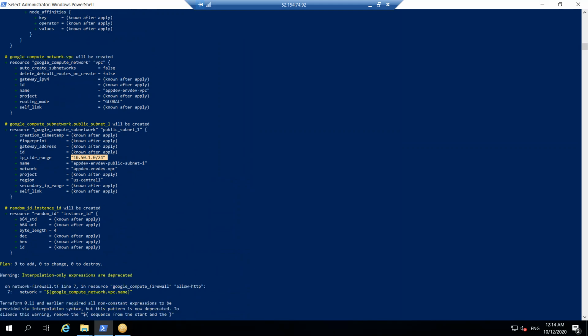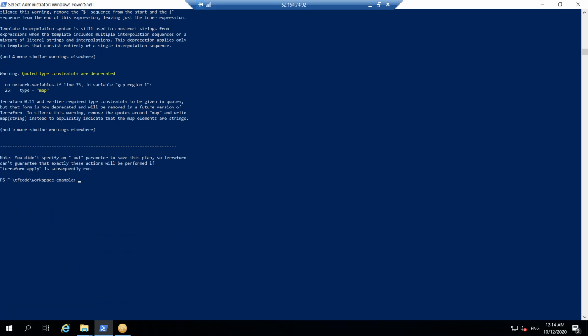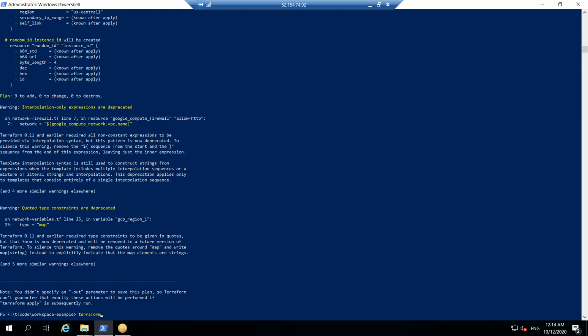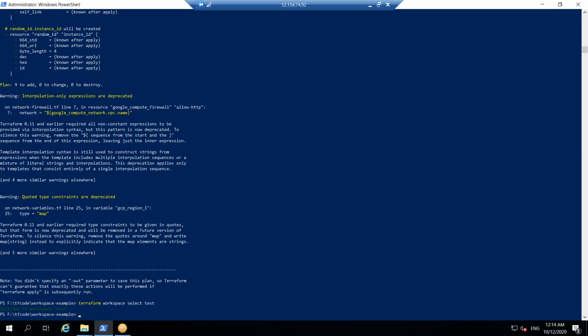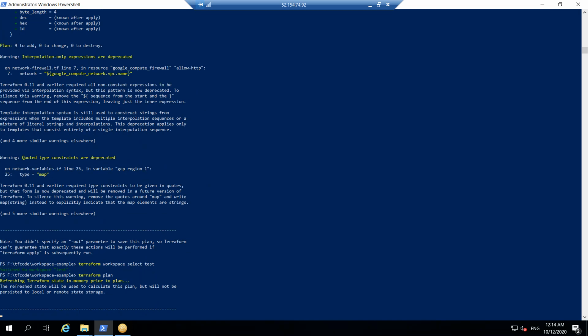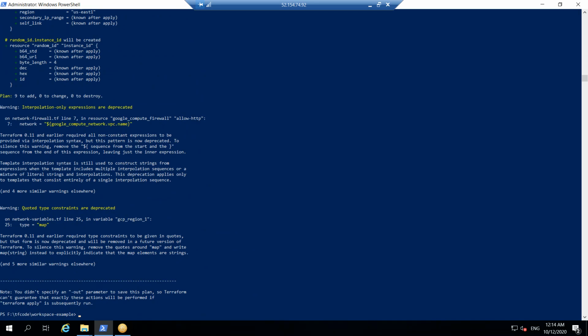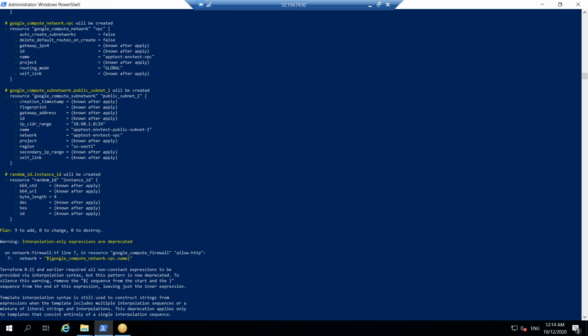Great. Now let's check what it shows for the test. Let's switch over to the test workspace. We are in the test workspace, and if I do a Terraform plan, so everything is now test.